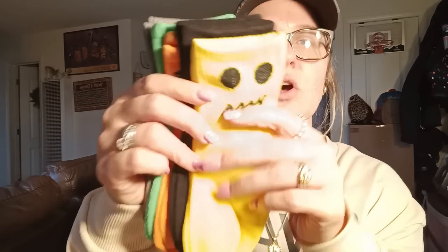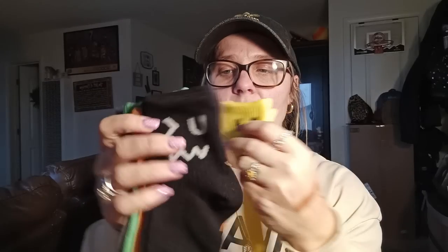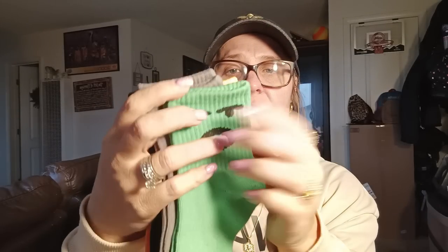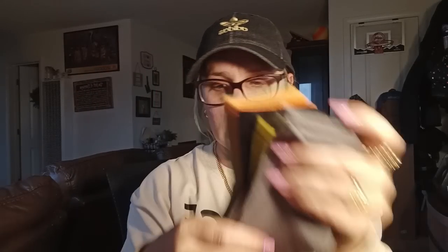I got Malachi some socks — I thought they were so cute in different colors and patterns. There's a yellow one, a black one with funny faces, an orange, a green, and a gray. I also have some socks for my husband. I think Malachi's were like $5 and some change. They feel really nice quality.